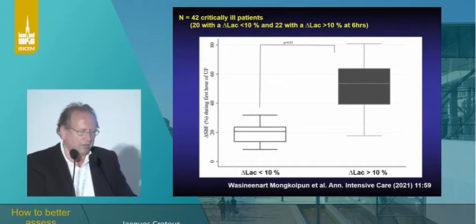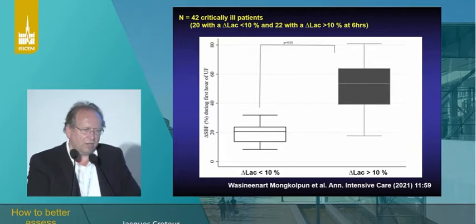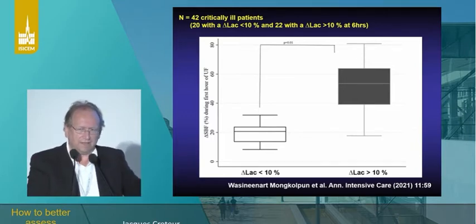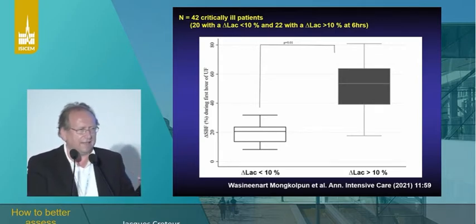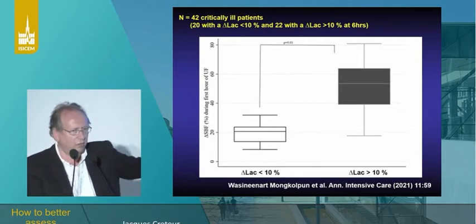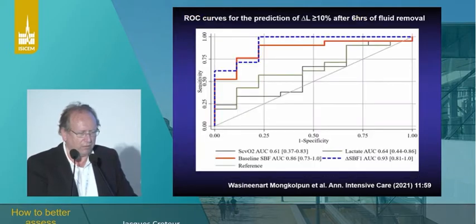shows a huge increase in skin blood flow in patients who will develop tissue hypoperfusion, defined by an increase in lactate blood concentration after 6 hours. So clearly this technique can identify early, just after 1 hour, who will develop tissue hypoperfusion after 6 hours of fluid removal induced by CVVH.